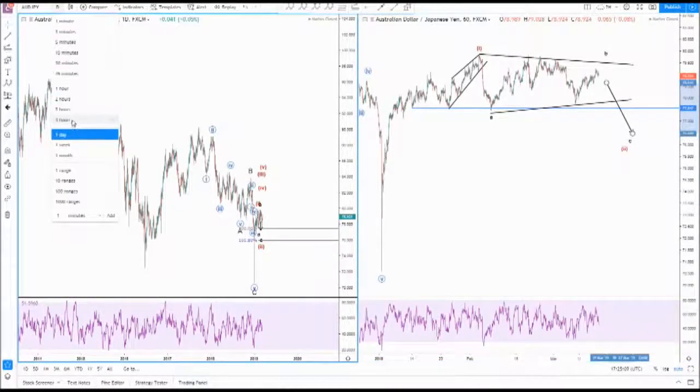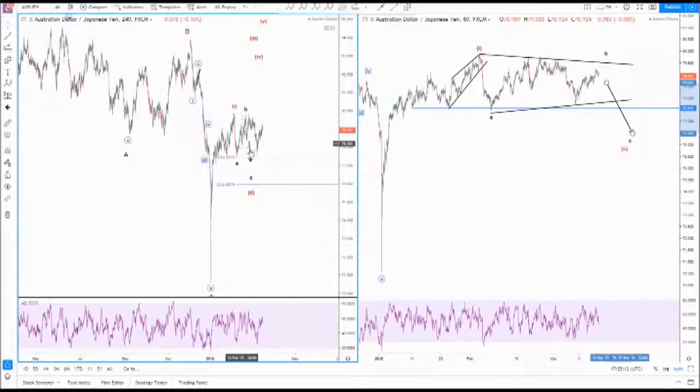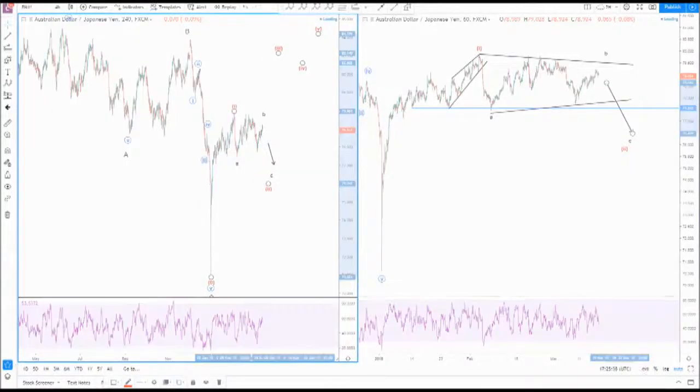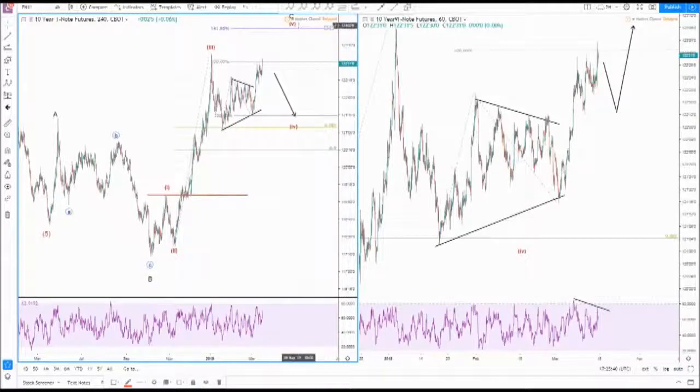So that will complete wave C, and then of course we'll be looking to the upside. Now the yen pairs will probably move together, and it does kind of depend on bonds. So if we've got this triangle, wave C will be down here. Could see some weakness in the short term before we head higher. Now this would make sense if bonds push a little bit higher and then turn. If they push a little bit higher, they might get that wave 5 that I'm talking about, which is well up here, right? So that will drive the yen pairs down.